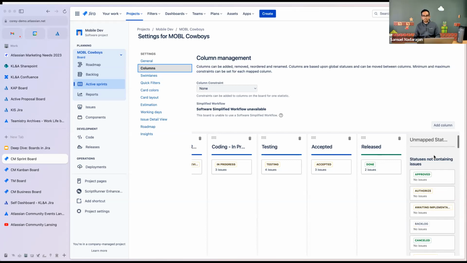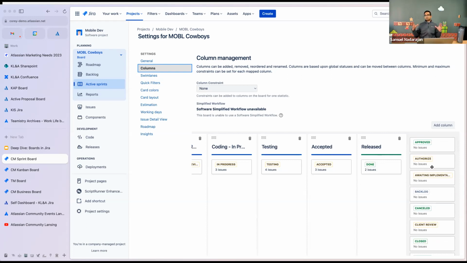So you can see that the unmapped statuses here show statuses that exist within your project. But let's say you have a workflow that has 20 different statuses. As crazy as that sounds, it is very much a reality in some very complex use cases, right? But you don't want to have a small horizontal scroll bar that allows you to scroll through all 20 different columns. So if you run into a situation like that, you could choose to break up that workflow. So instead of having a single board with 20 columns, you could have multiple boards. Each of those boards would capture a subset of those statuses. And that would make things a little bit more manageable that way.